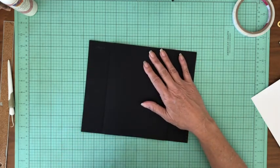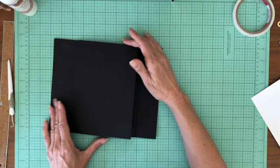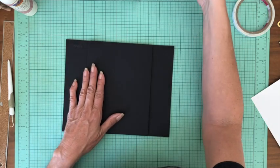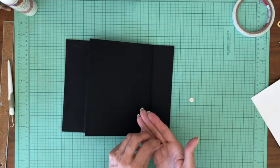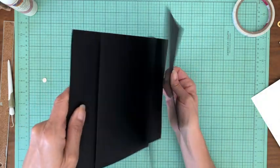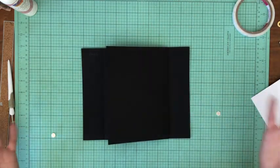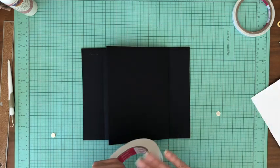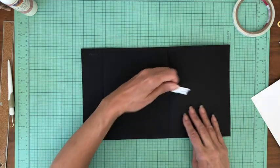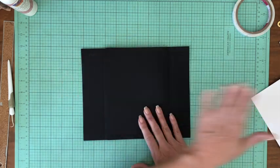This is the spine side of page six and this is the open pocket side. I want it to close away from the spine — it's not critical but that's kind of a design thing for me. The pages will rub against each other when you're opening and closing them, and I'd rather have it going with the flow of the flap than against it. It's really not that critical but it's just my thought process on why it opens one way versus another.